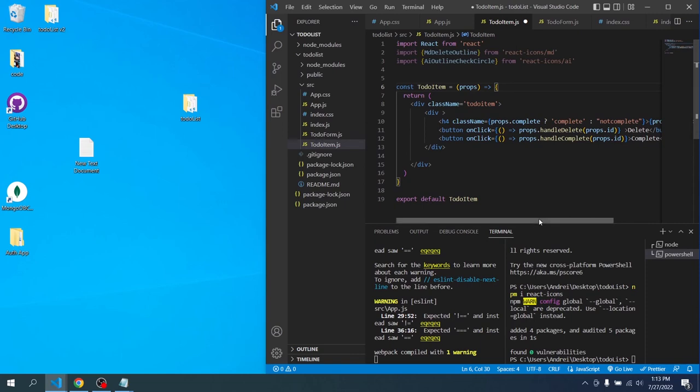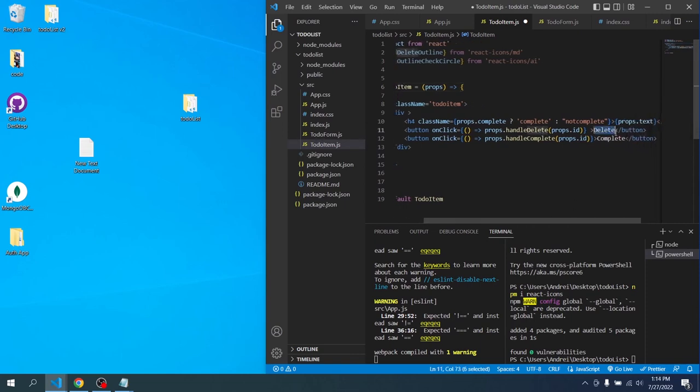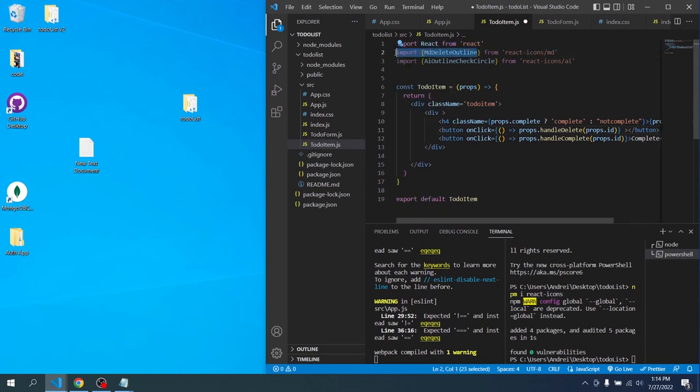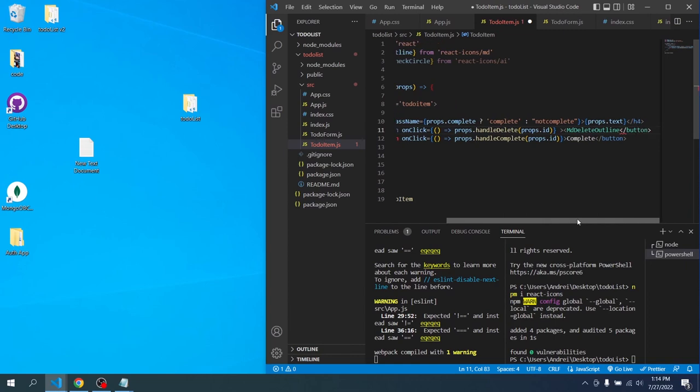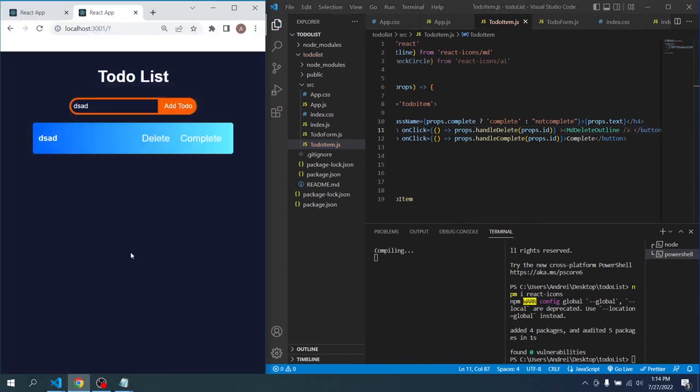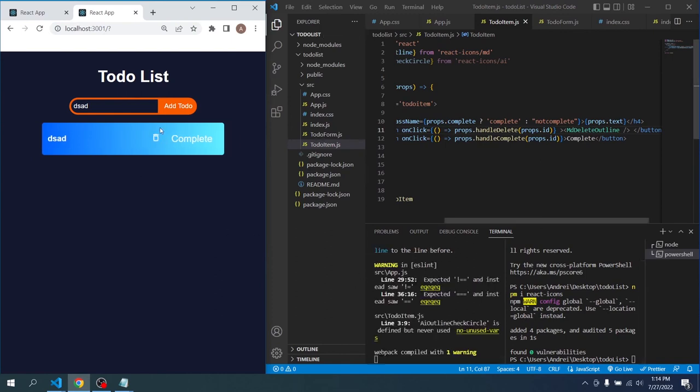Now to use them we only have to do this. So we'll take delete and we'll copy this name, and we need to put it as an element. Now let's wait for compiling, and then we have this trash.